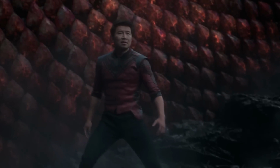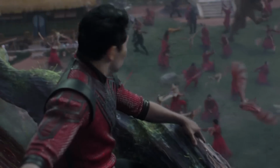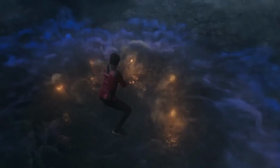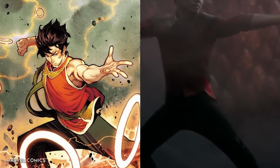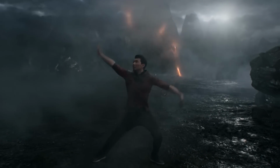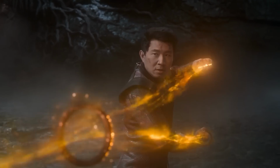It's definitely middle of the road for me in terms of style and design, but there's also not anything wrong with it. On paper, I think it's a nice adaptation that successfully adapts the sometimes goofier one-suit costumes that Shang-Chi wears in the comics and updates it to modern times. He's looking stylish and also has his arms consistently free to do all his amazing martial arts, so that's a win-win right there. But I do wonder if we're coming up on a major costume upgrade.